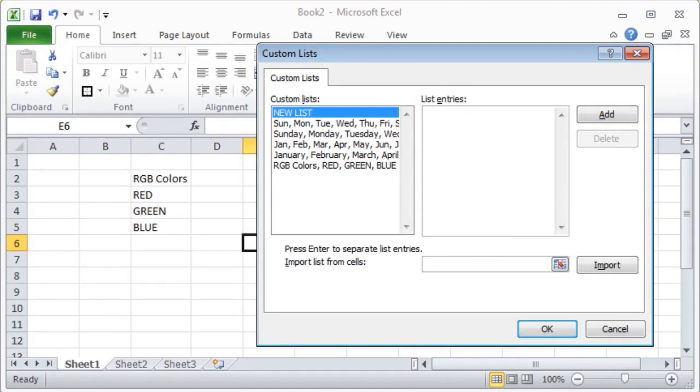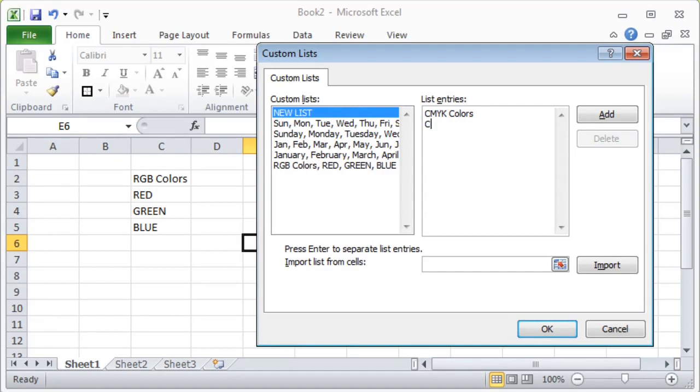When I click on Add, in the list entries, I'll have my cursor. Suppose I want to generate a CMYK color code. So I'll write CMYK colors. I'll hit enter for the next value.